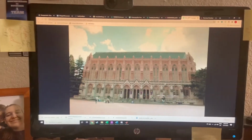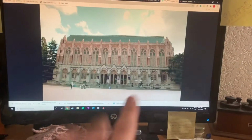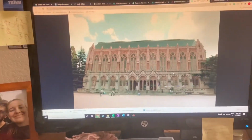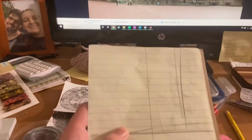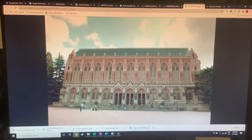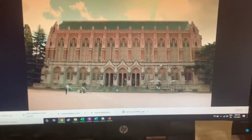All right, so now that I have a wax block, I am going to find a picture on the internet of what I want to make a stamp of. And then here I've got vaguely blocked out how much space I have on the wax, and I will try and draw a simplified version of this that I can then paste onto the wax block and carve out.